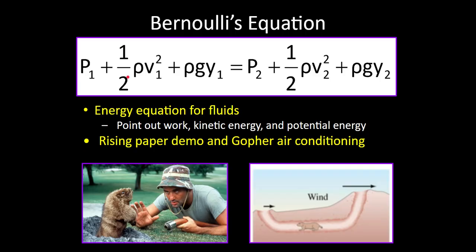Well, if it's dropping, they would have to give you some indicator of how fast it's dropping or how fast it's moving. What typically could happen is it's either so slow that it's negligible and we just make it zero, or they're refilling the container so it stays the same, and then this v is also zero. So a lot of this stuff can go away. It just depends on the problem.